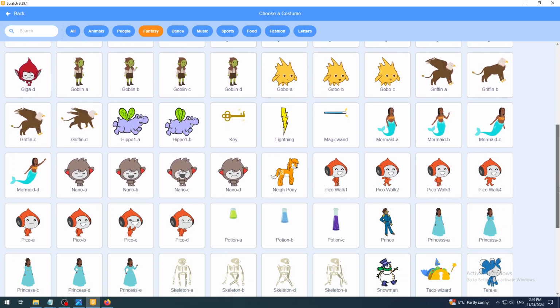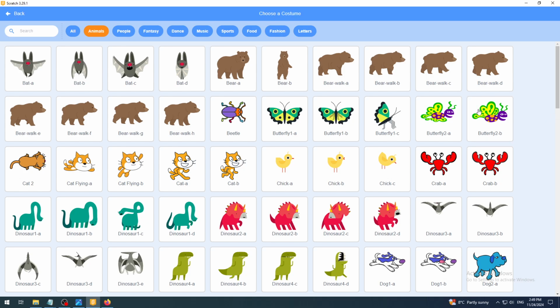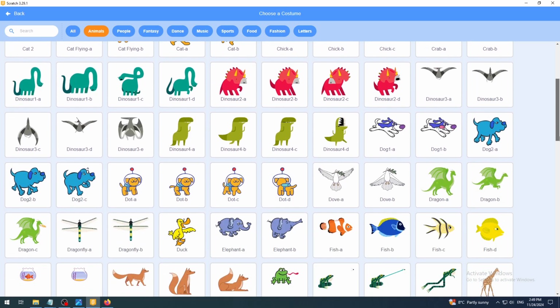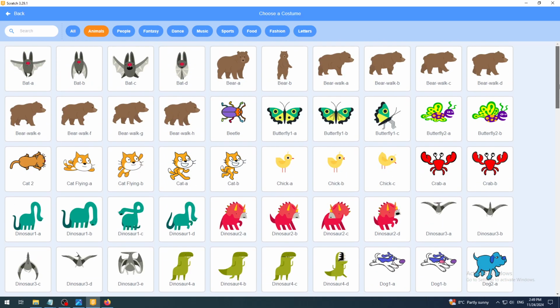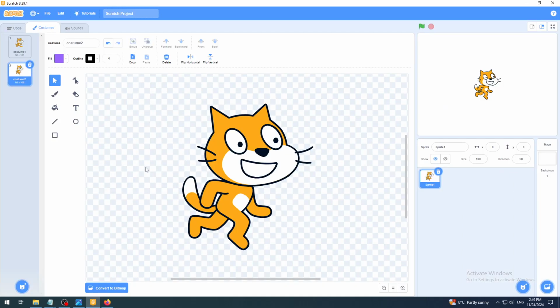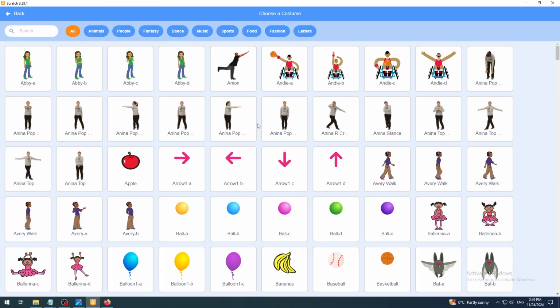Let me check out, for example, animals. So for example, I don't have an animation for bear attack. I would have to make it on my own, but at least I have bear walk and bear standing. Okay, that's cool. Same with cat. Cat, the main character for me, doesn't have attack, jump and so on animation, so I would have to make that on my own, but at least you can see what you have here provided by Scratch.